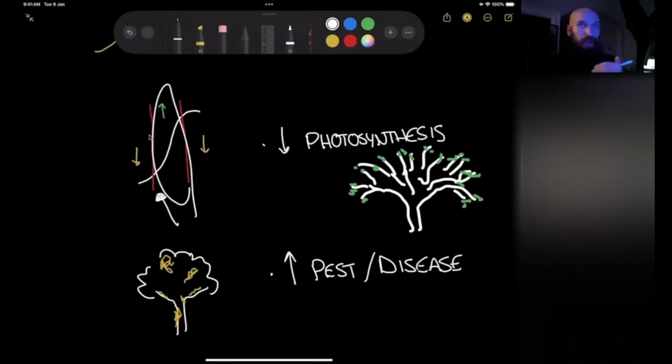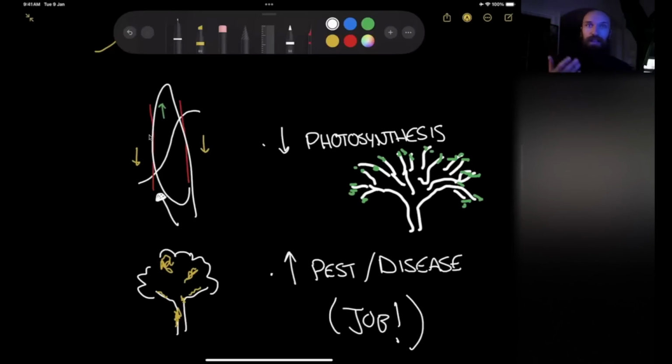When you're not pruning, you're also increasing pest and disease pressure, or the availability of it, right? Because they're just doing their job. It's not like they're a terrible thing. They're just doing their work ecologically. Tree is going into senescence. It needs to be reset or pruned, cycled back in. Pests and disease are a great way of doing that. So are vines. So they're just doing their function.